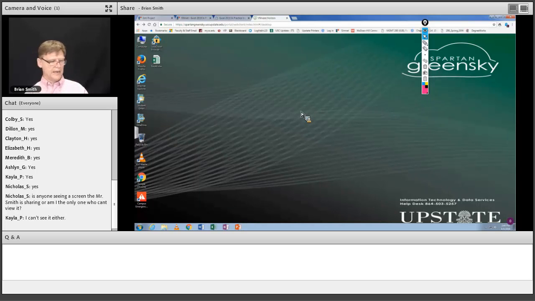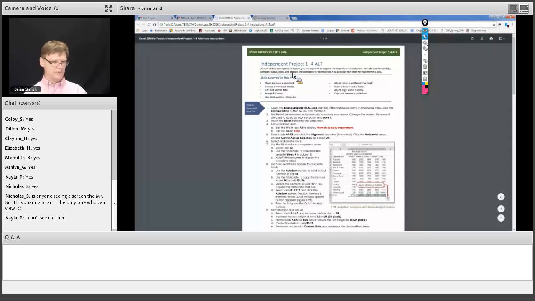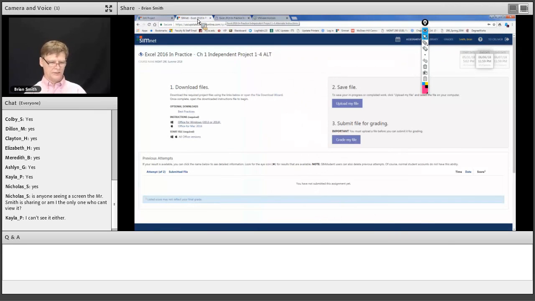So this is the option for you if you don't have Office 2016. Of course, you have to have network access. Don't worry about updating Java. That's not really an issue. And you have to have network access, but this is an option for doing the work that you need to do on these projects. So do not go out and buy Office 2016.